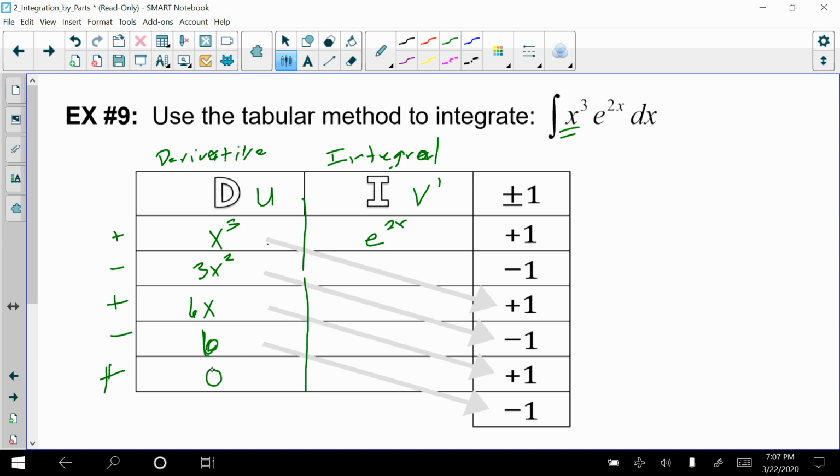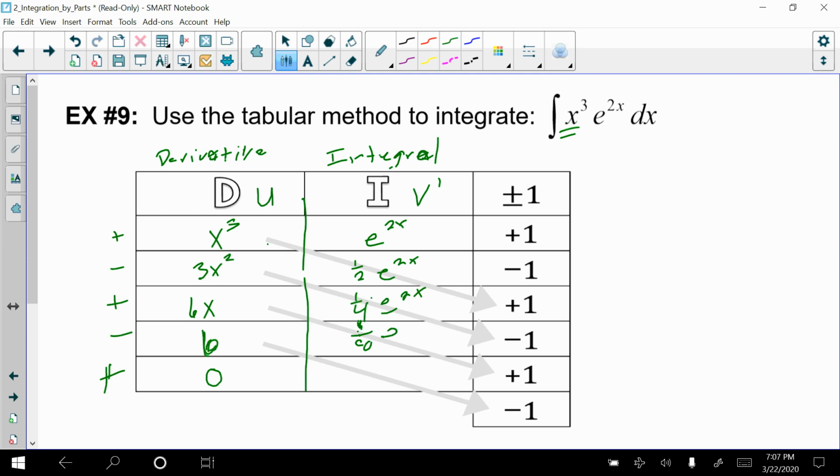So now we will do the integrals portion of the table. So the integration of e to the 2x power will be 1/2 e to the 2x, and we keep going. Every time I take the integration, we have to take the reciprocal of whatever that 2 is and multiply it to the constant in front. So we keep taking a 1/2. So 1/2 times 1/2 will give me 1/4 e to the 2x. And then 1/2 times 1/4 will give me 1/8.